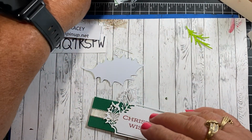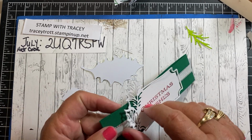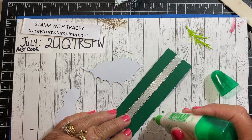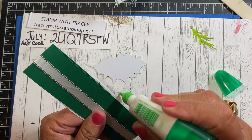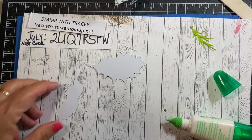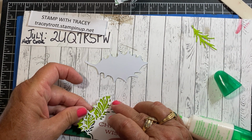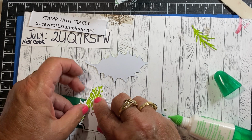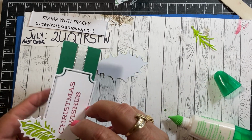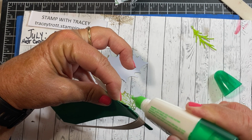I wanted to fill this in with another piece of the glimmer paper that I cut out with that. That's going to be a little bit more difficult because I forgot to do it. So I'm going to go ahead and grab my liquid glue, and I'm going to cover some parts of this and line this up underneath of here. Get that completely lined up underneath of there. Which wasn't too difficult. And then I'll just come in this way here and add my glue. Just a very little bit, the liquid glue.